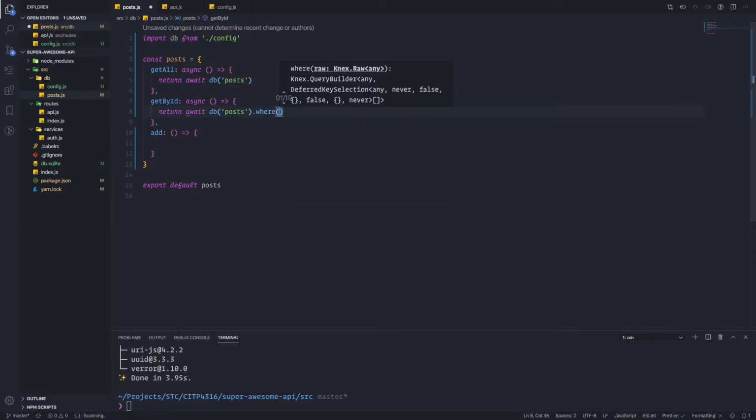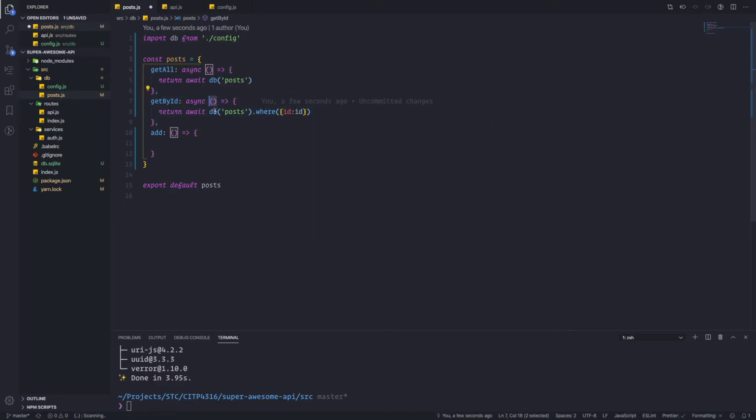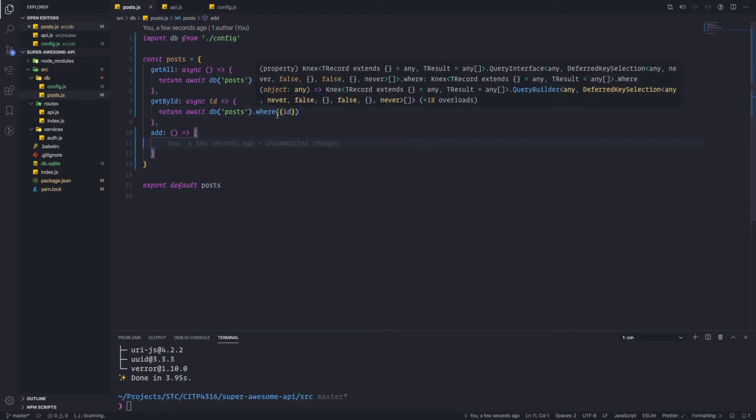Where something, right? So what I'm going to do is I want to specify the ID to be an ID that I need to be given. So that will compare the table, the column ID for my post to some specific value. So this one actually needs to be an ID. So we need to send the ID in order to read the ID. And because we're using modern JavaScript, inside an object when the key and the value have the same name, you can actually skip it and just put ID. This will do both for you.